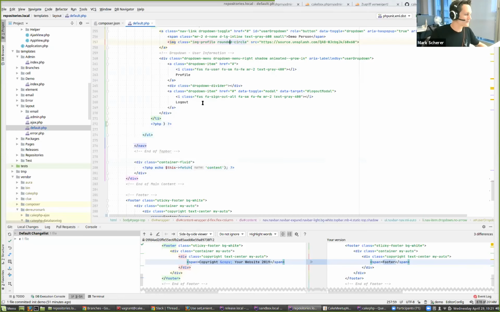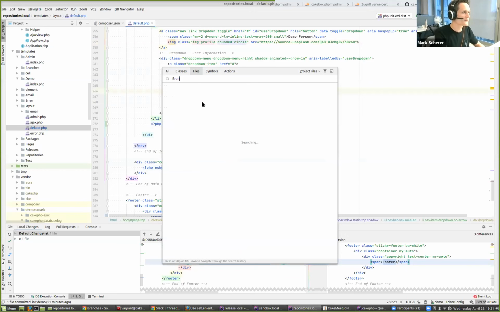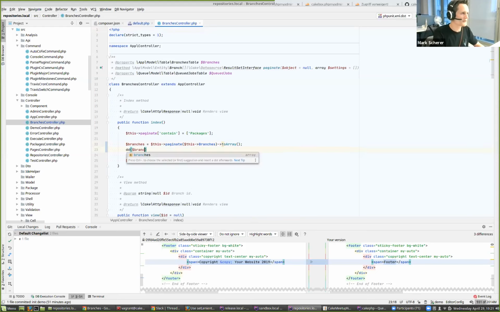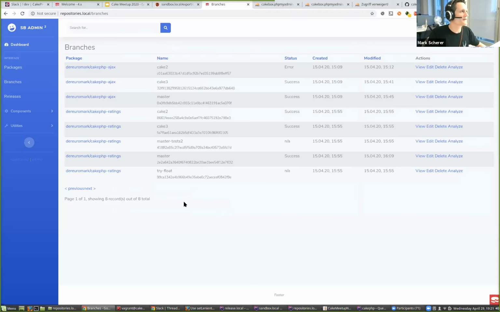So I go into the branches controller, and inside I also have to do toArray to see the same thing. DD branches. Let's see what happens.